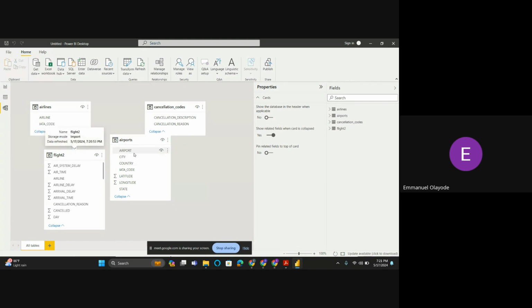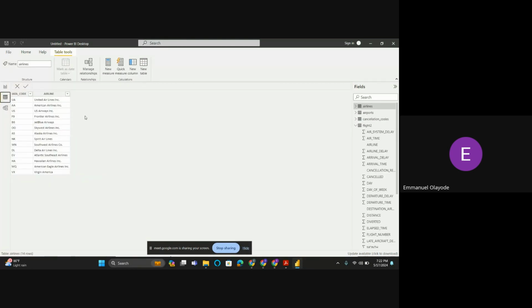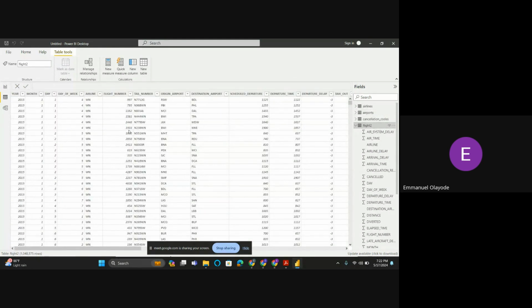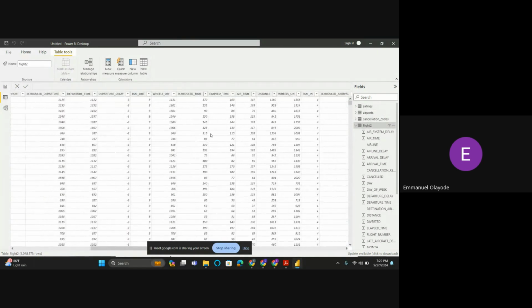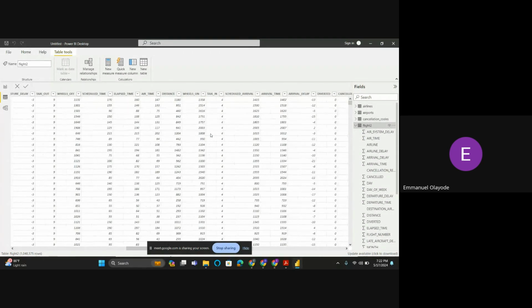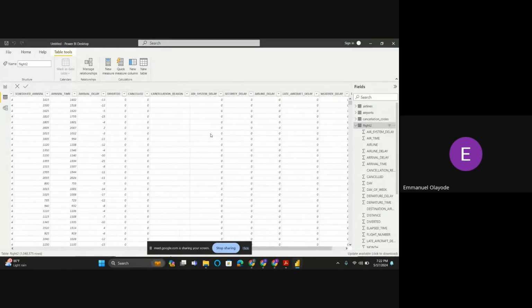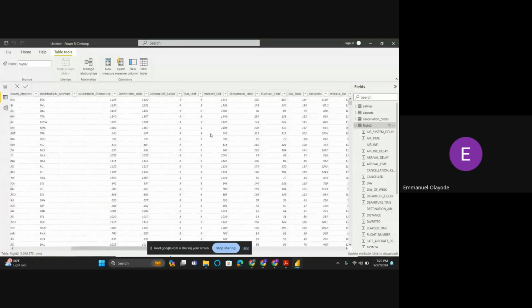After joining this airline with this data set, the next one is let's join the airports with the flight also. So let's look at the airport information. We can join it based on airports. Let me just check the data set to look for the airports here.